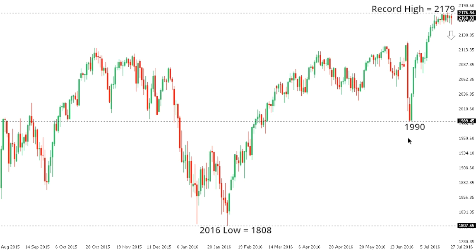SPX 500. So the S&P 500 continues to consolidate just off those record highs that we saw earlier this week at 2179. There is risk for the market to continue higher to fresh record highs towards key psychological barriers at 2200, but the market is also showing signs of exhaustion, and if it can establish a close back below 2150, this will do a good job of accelerating declines and suggesting that an interim top is in place. So right now, 2150 and 2179 are the key levels to watch below and above.